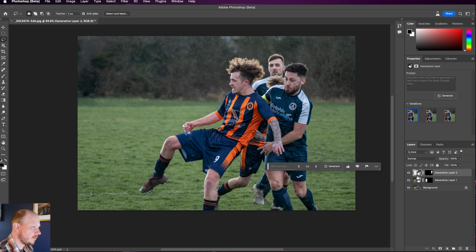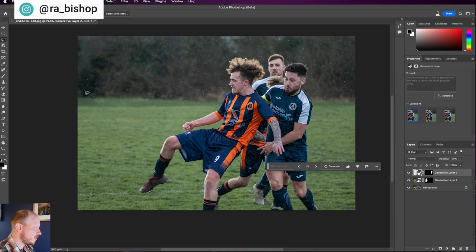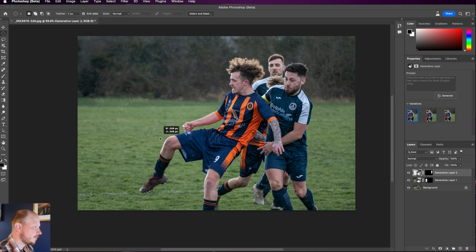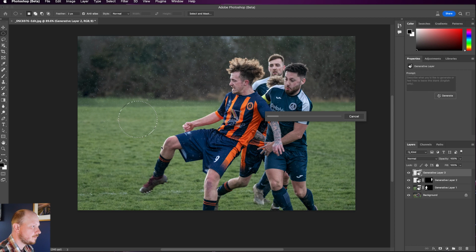And of course, we've got rid of the ball from our original image, which was just here. But the beauty of generative AI is that we can just create a ball. So we can just put our ball here, click Generative Fill, type football, and click Generate.